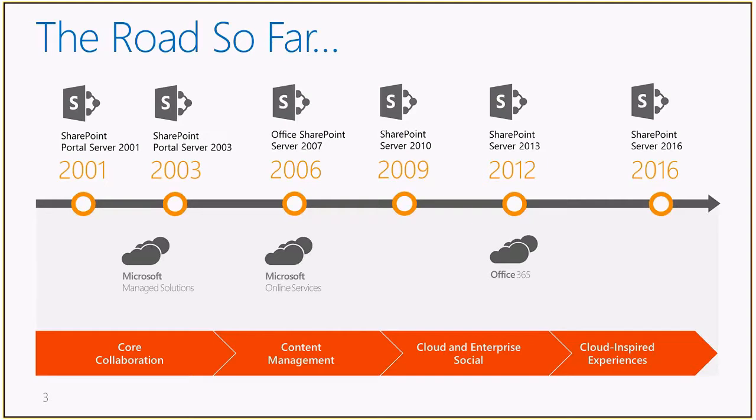And that story has been continuously improved from 2007 to 2010. I think SharePoint Server 2010 is when we first saw the biggest shift in terms of user experience. We got the new ribbon bar, very tight Office integration, as well as enhanced capability for IT administrators to get more granular control of deployment topology. There was quite a dramatic shift in 2010.